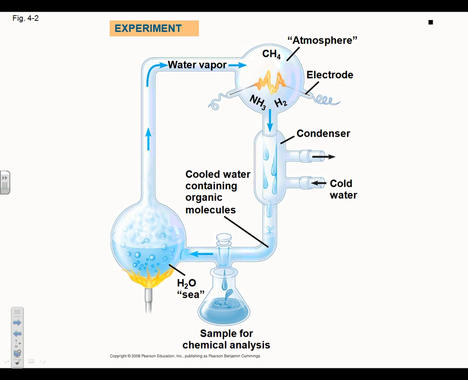Now there is an experiment by a famous chemist by the name of Stanley Miller. Stanley Miller decided that he was going to take some seawater and put it in a flask-like closed container, and offer some heat to it. As the solution was heated up, the gases progressed upward as vapor into a new chamber that we are considering the atmosphere. Electrodes introduced some electricity to it, and with that, you've got some compounds, NH3 and H2O, that condensed down into a collection tube, which was later tested in a chemical analysis run. In conclusion, Stanley Miller suggested that carbon compounds didn't just come from nature, but they can also be produced in a laboratory setting.